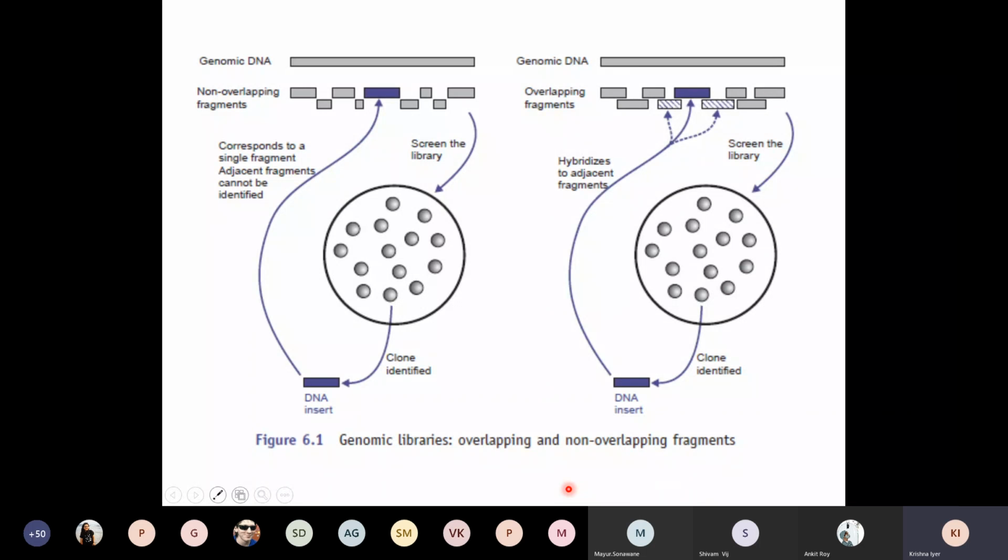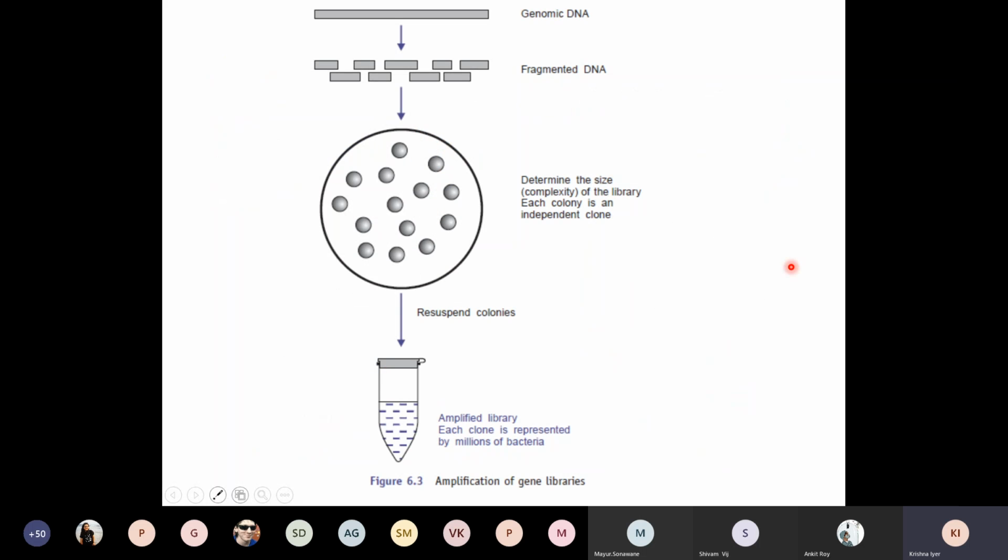Okay, and that is the same idea why we do what is called partial digestion. So now once I do that partial digestion and put that in, the beautiful thing is each of those partial things will now represent the entire genome. So all I do then is take each of these clones and allow them to grow, take out the piece which is there, sequence it, and put together the entire sequence, then I'll actually get the entire sequence of this genomic DNA. Okay? Is that clear?